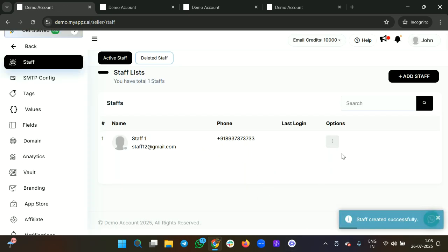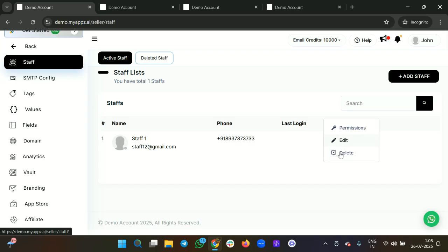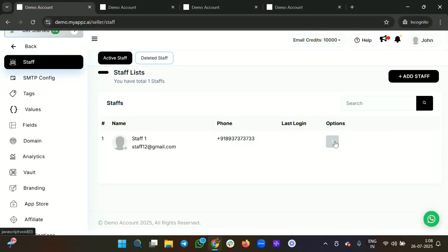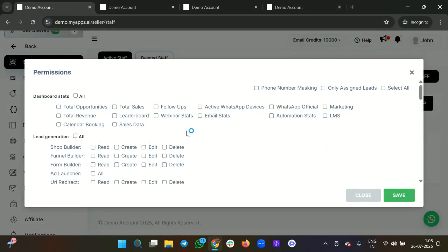So this is how simple you can add the staff in the system, and accordingly you can add the permissions. So where do you add the permissions from? Click here on three dots, click here on permissions, and you can assign them the permissions accordingly. So phone number masking: if you don't want your staff to see the phone numbers of your leads and your customers that are coming, you can just switch this on and they can't see the phone number and the email both.